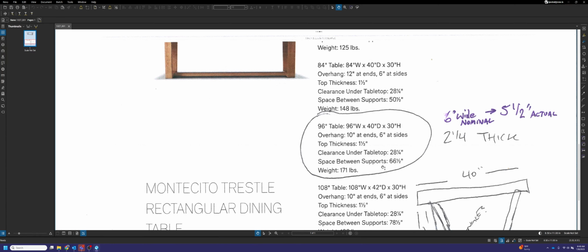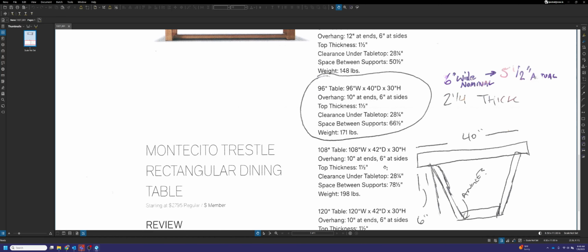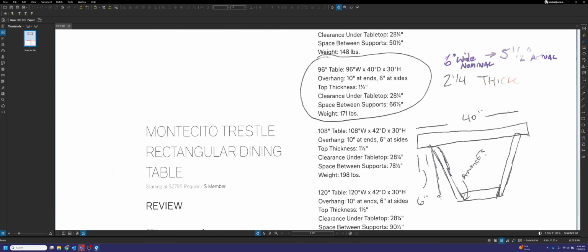So we do have a dimension here. We're trying to maintain a 6-inch overhang on the sides here where the legs come up. We've also been tasked with finding an angle that'll work with this table. Now, normally you're going to be getting this information off of an architectural drawing. In this case, this is just kind of a conceptual type of thing. And so I'm kind of working with the person that needs this as a favor here.